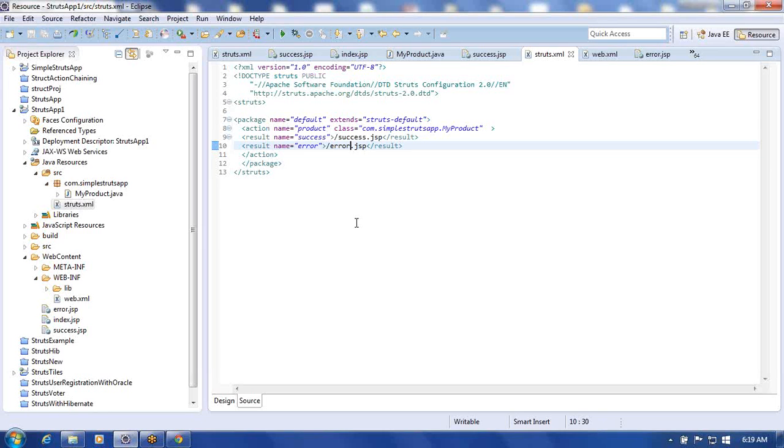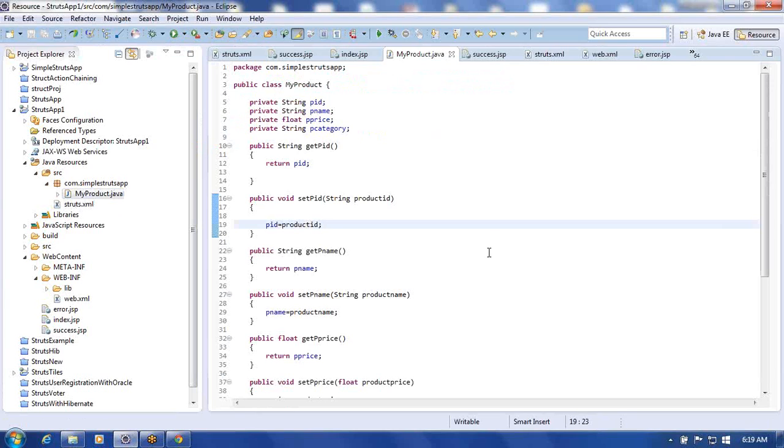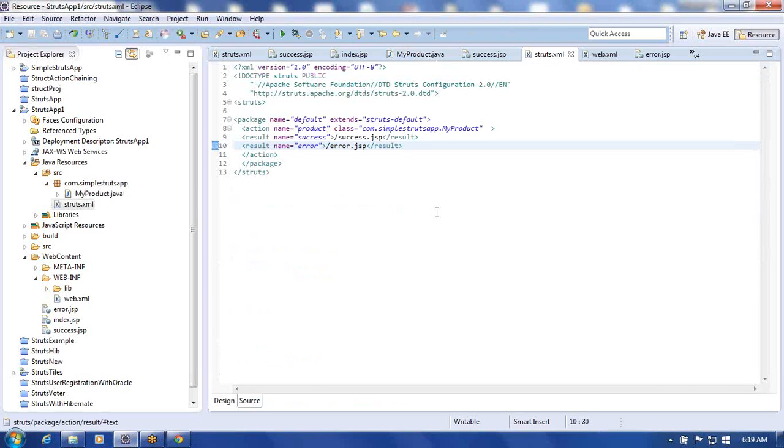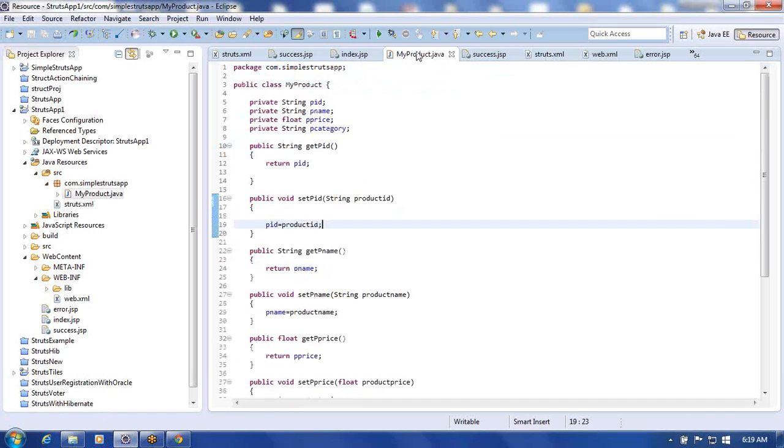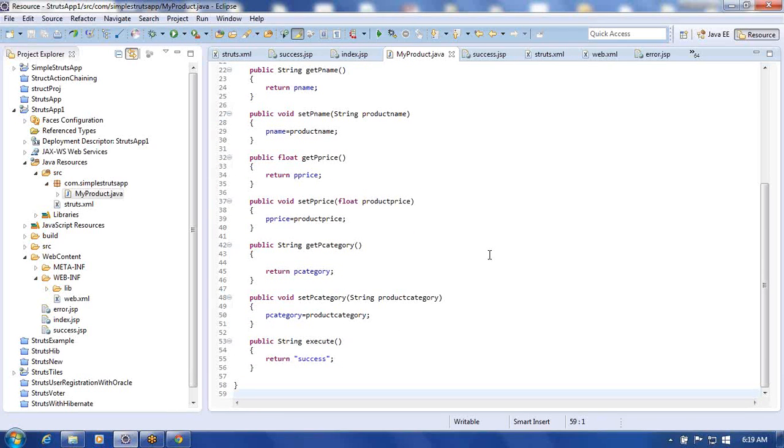But how to induce an error? Let us come to myproduct.java and return error here. If you open struts.xml, it is error here. So we come into myproduct.java. Let us try to show the error. Instead of putting success here, we can put error.